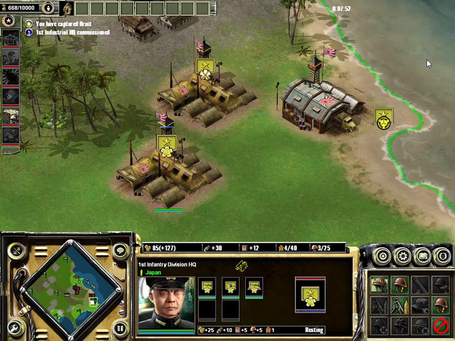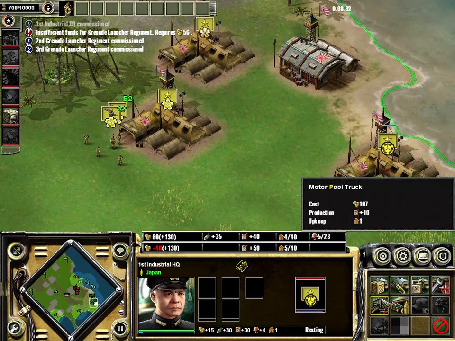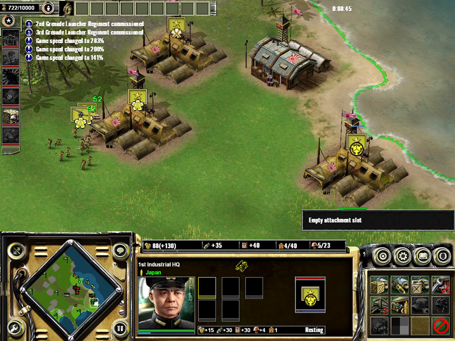Let's get some anti-tank to deal with those. And some more grenade launchers. Just for fun. Oh, and we get a conscription bonus applied to our industrial HQ. That's very nice.